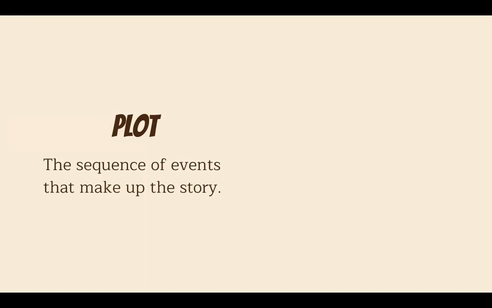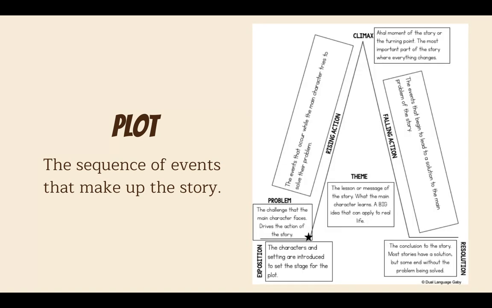You have the plot. This is a story, so it has a sequence of events that make it up. It has a problem, it has a solution, it has a climax, it has all of that. So this is just an example of a plot diagram. The same way you can put a regular fictional story on a plot diagram, you can do the same for a play, because that's what it is. It's a story, it's just told through the dialogue and the action.